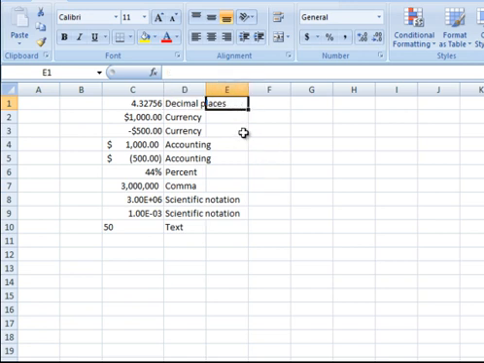There's nothing in there. If I put some additional text in cell E1, the part of cell D1 that wouldn't fit no longer displays in cell E1, so it gets truncated. If I click on D1, the formula bar is showing me that that text is all still there. It's just hidden by this text. If I delete the text, the decimal places text will all display again. That's it for this introduction to number and text formats.